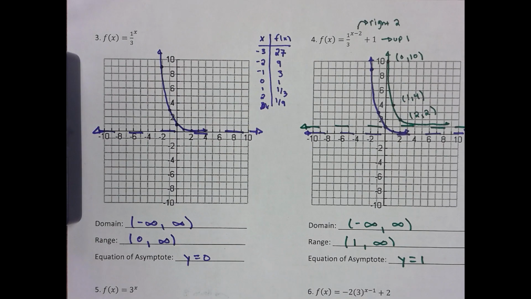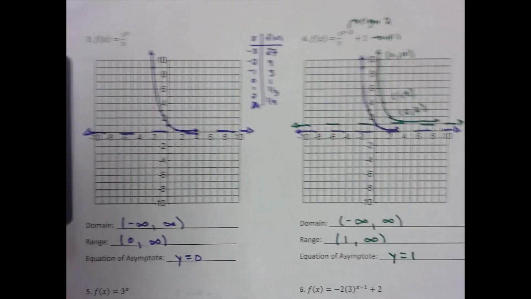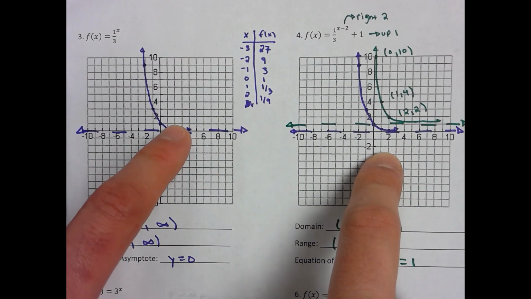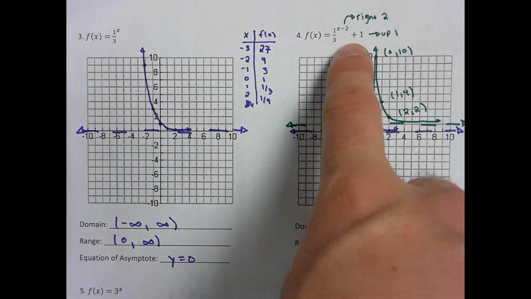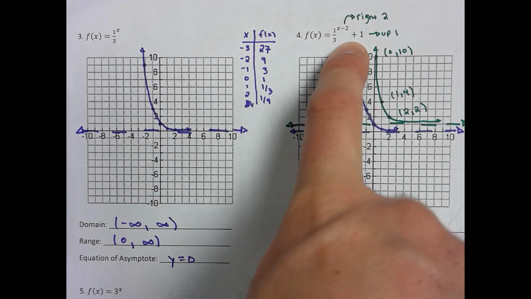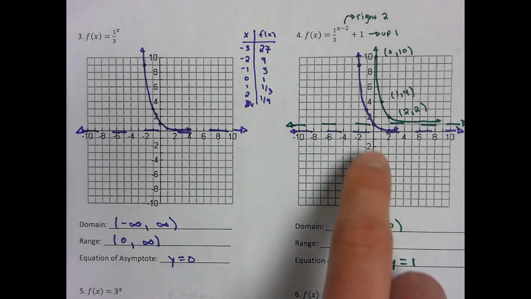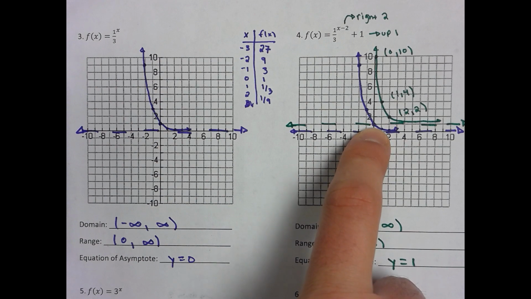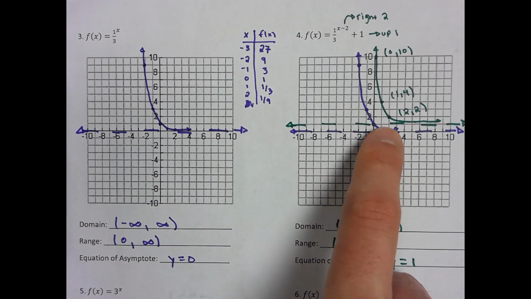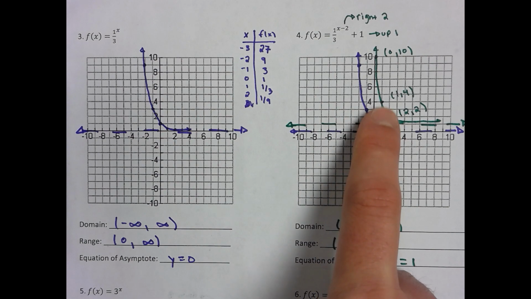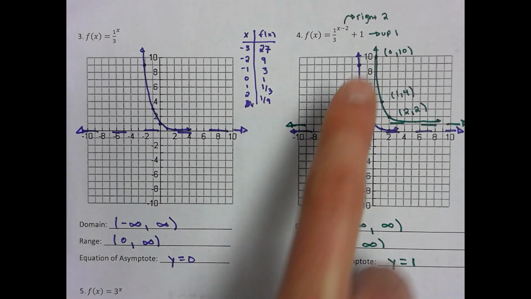So now, when we go to apply the transformations, I would look at the equation, and again, I'm just copying over the parent function, and I'm recognizing that I'm shifting everything right 2 and then up 1. And again, the order in which you do that doesn't matter. So all I'm doing is finding a point from my parent function, counting right 2 and up 1. And there's my new point. Same with the next point, right 2, up 1, right 2, and up 1.